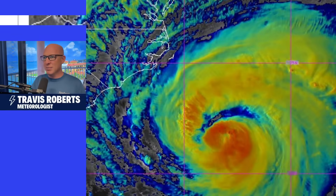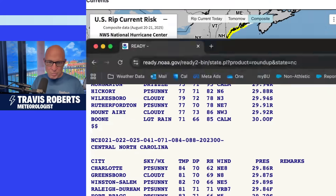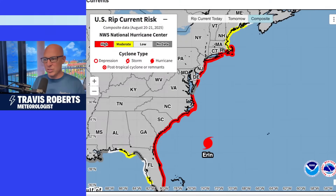Let's get back to the hurricane and where this thing is headed, because it's going to move to the north and there are going to be a lot of problems along the coast. We're already seeing that in the form of coastal flood problems. We're also seeing some rip current risk, with pretty much problems from Cape Cod all the way down to Florida, and even into parts of Maine.